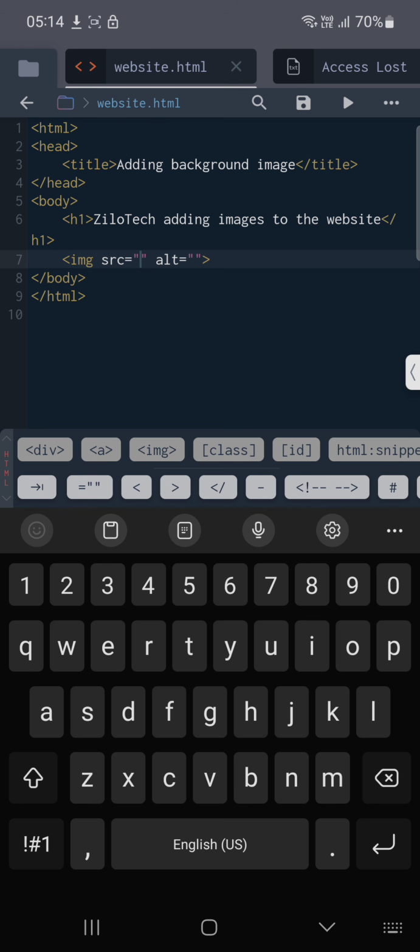So I'm going to type the name of my picture. The name of my picture was Chelsea.png. Very important. How do I know this?